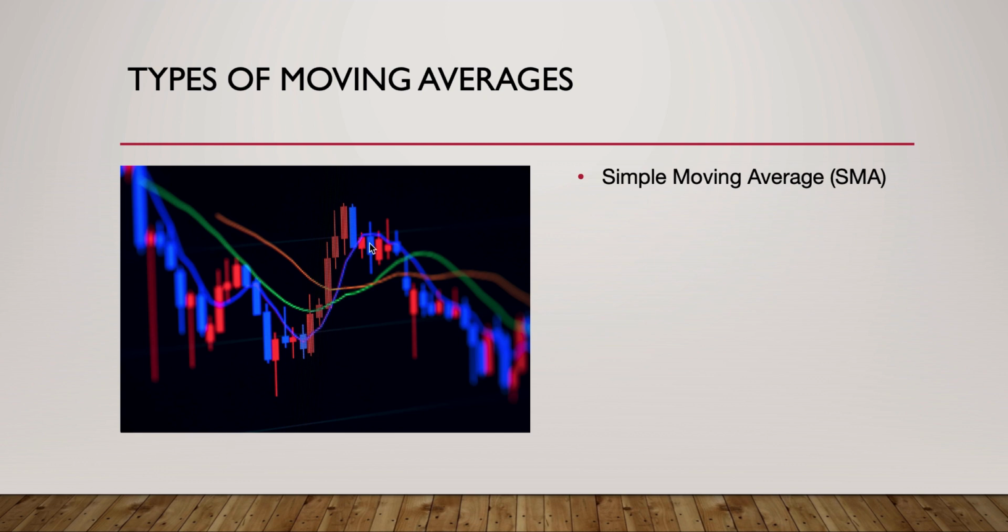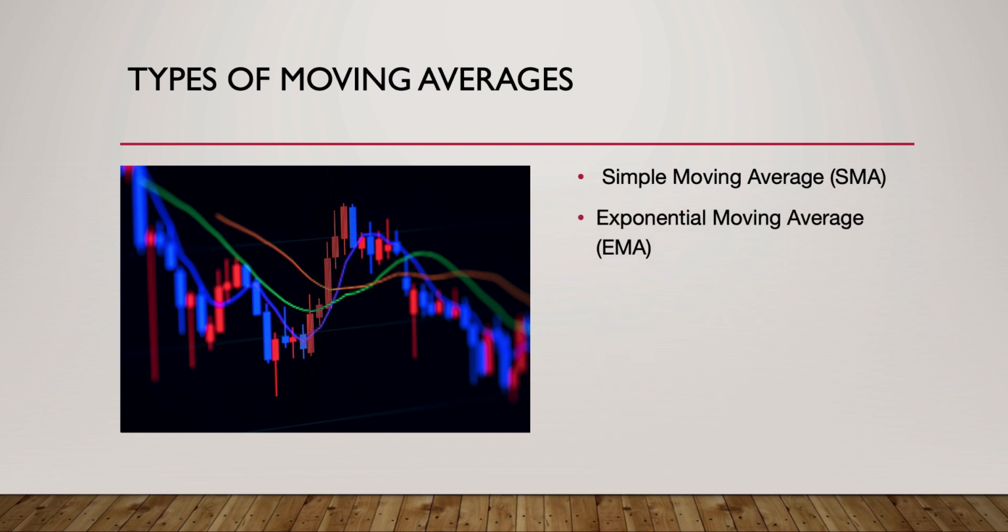So if this was a 7-day simple moving average, we can select the setting from there, the type of moving average that we want, and then it will add up the data, divide it, and print it as a line on your chart to give you an idea of where the previous 7 days' data stands compared to the price at the present moment. Simple is a basic type of moving average, and a lot of traders like to use simples.